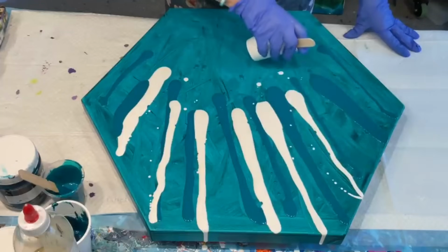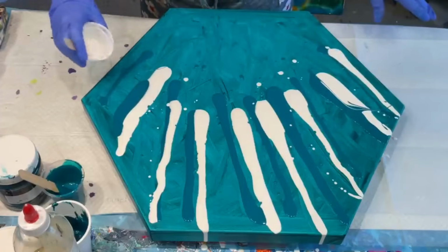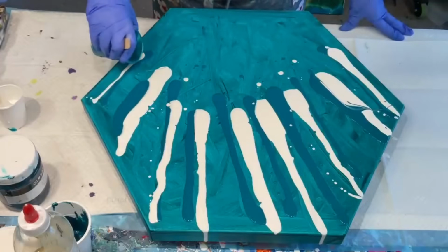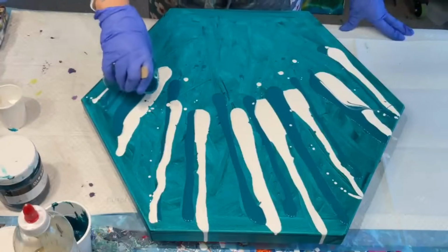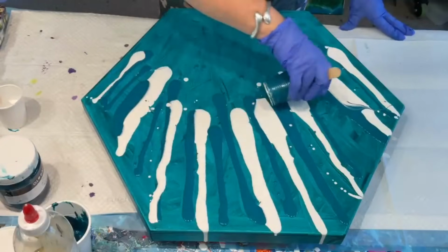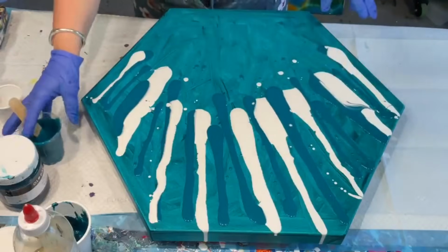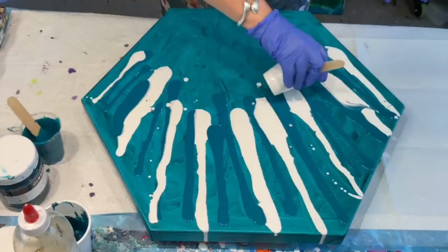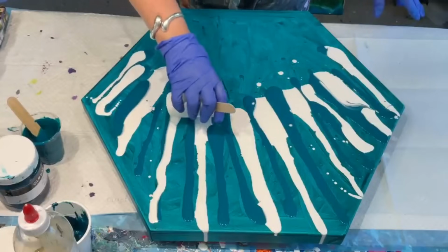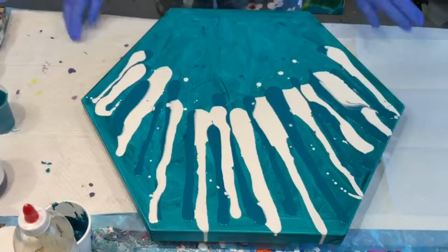Hopefully it comes out all right, otherwise I will scrape it. I'm not going to keep something if I'm not happy with it. So the best thing is to scrape the paint off. You can scrape the paint off into a container so you save it, or you can scrape it off onto plastic if you want to save it for skins. So there's lots of things you can do if you decide to change your mind on a piece of art and you don't like it and you want to start again. Easy peasy, lemon squeezy.